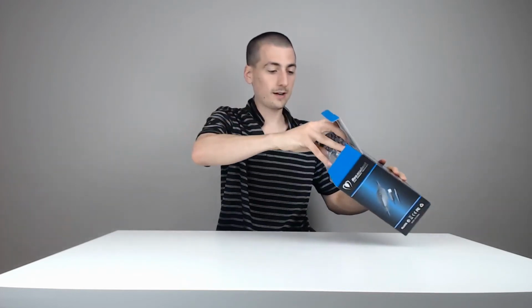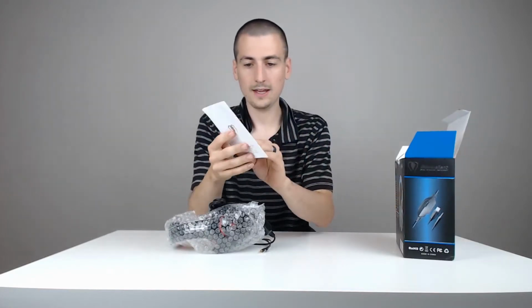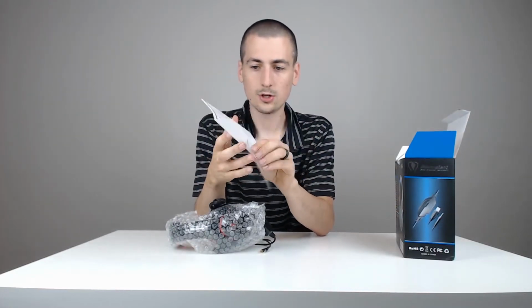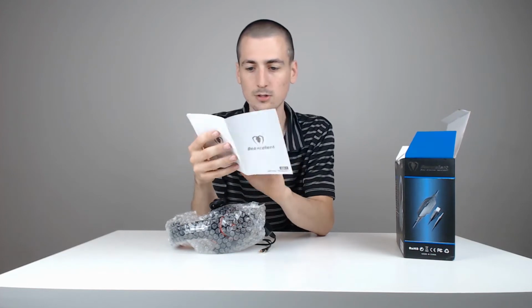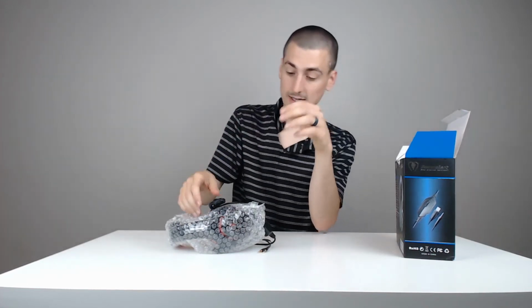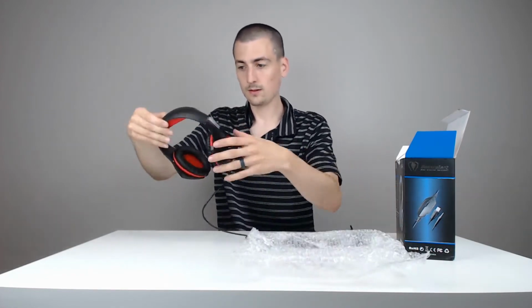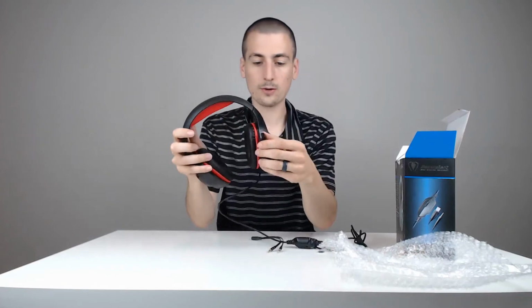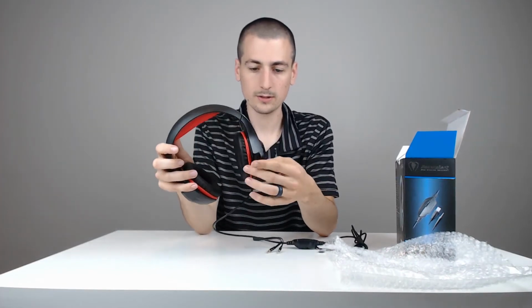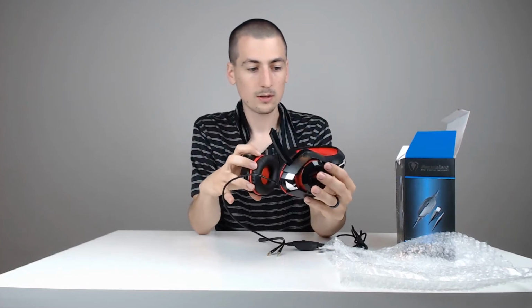So here they come right out of the package. We have a user guide to show you basically how to set them up and connect them to your PC. That's about it because they're wired, so everything else should be pretty easy. Here they are, the microphone, again, 120-degree adjustability for you. The red and black is pretty cool.